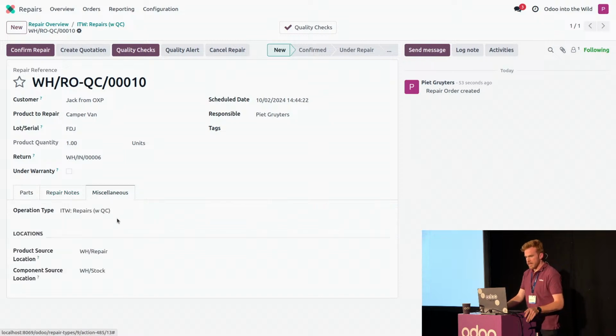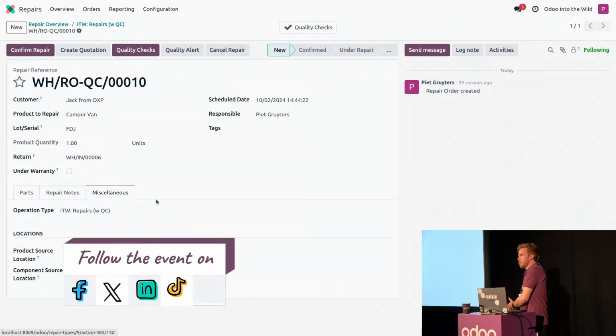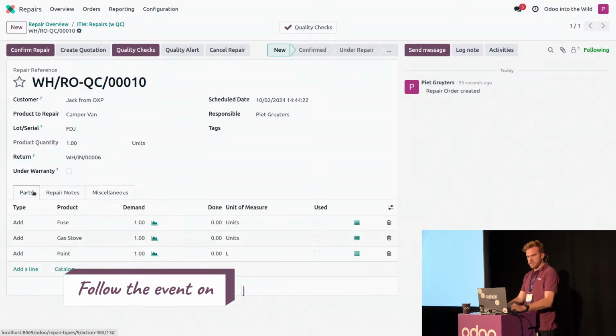Now, miscellaneous. As we've shown with the previous one, again, we can choose operation type, but here, my product source location is repair, while my components are still coming from the main stock location. So this means that I don't have to have paint or the gas stove or the fuses in a separate repair location as we had to do in V17. Okay, that all looks good.